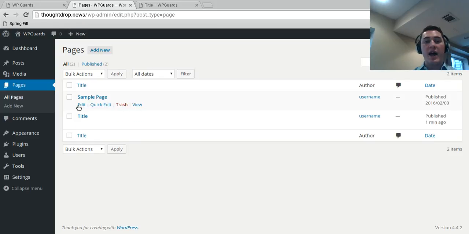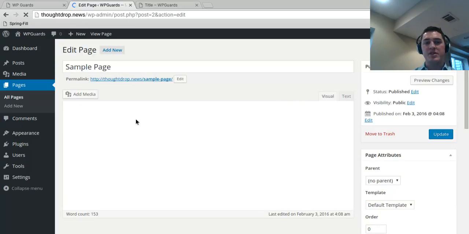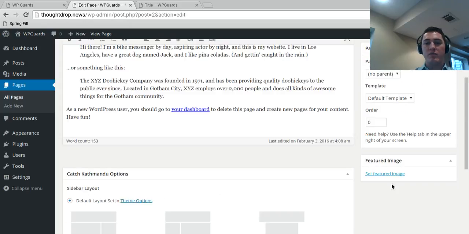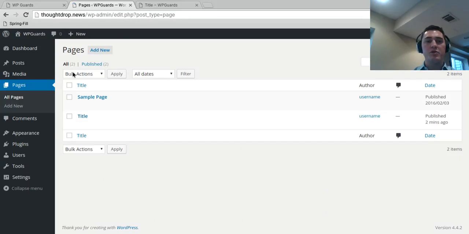If you ever need to edit your page, you can simply go in and edit anything that you would like. And this is, again, it's going to take you to the page, self-explanatory. You're going to be able to do whatever you want with it when creating the page. So that's simply how to edit. And then also when you're on this front page, you're able to do bulk actions. So say I don't want any of these pages anymore. I'm going to bulk actions, move to trash, apply.